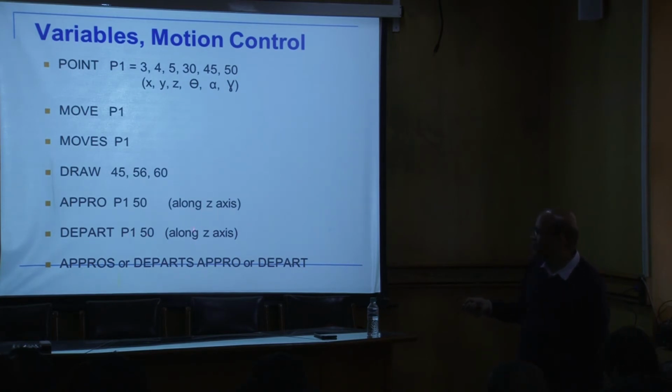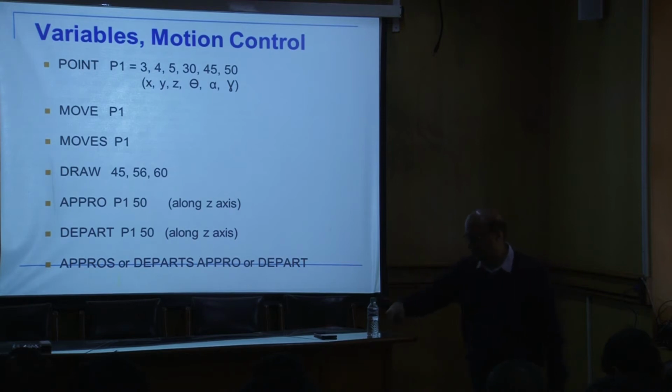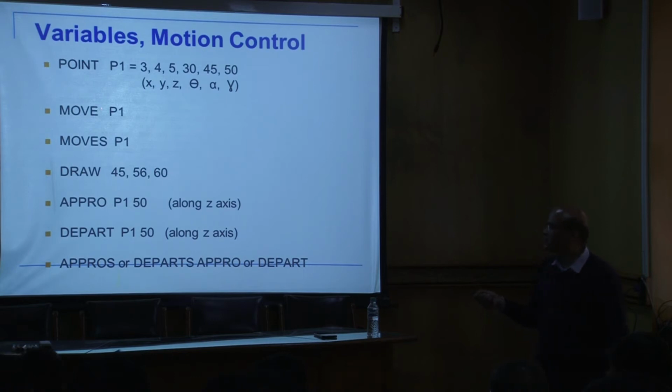So the base coordinate frame is kept in such a way that this is x, y, and that is z of the robot, the 0 frame. So z is always in that direction. So all the approaches are always towards z. So there are only these 3 commands, actually just 2 commands. One is move, the other is moves. Okay. Approach, depart is a logical command.